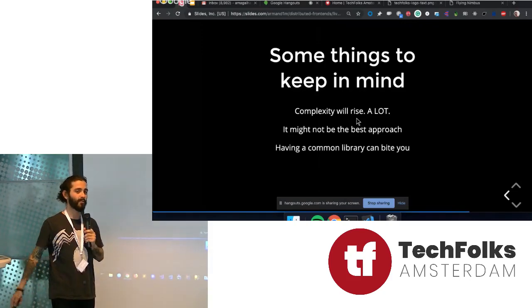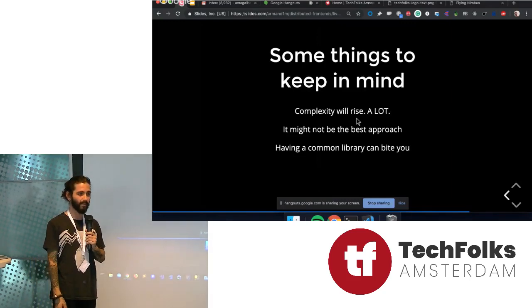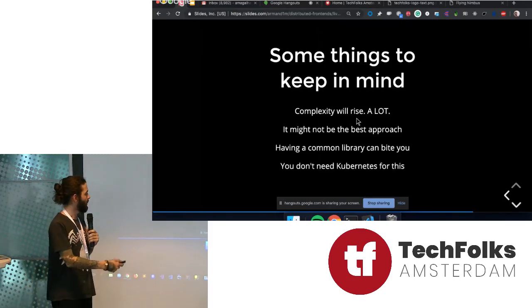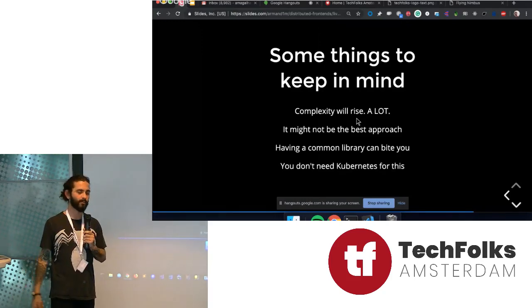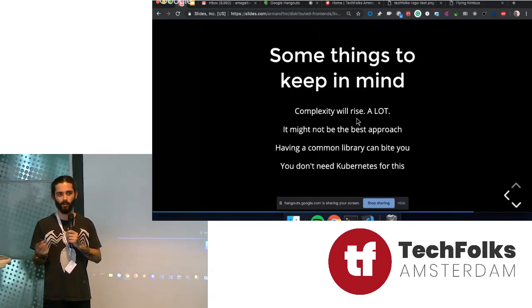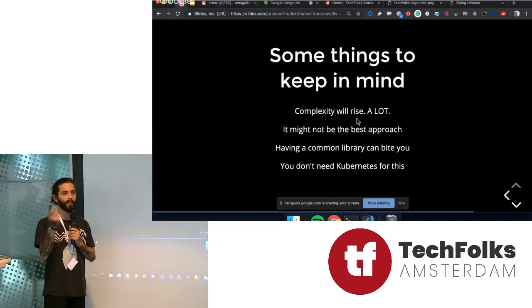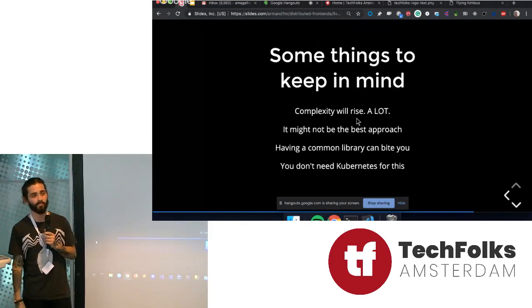Having a common library can actually bite you. We learned this from microservices, that having common libraries and trying to redeploy all of them is kind of messy. In this context, it worked well, but I'm still not really happy with this kind of solution. You don't even need Kubernetes to run this. You can run all this architecture in serverless. Each of these components, these fragments, can be serverless functions. Next.js, if you use it, each page gets deployed to a Lambda function in Now, for example. They have better approaches for this kind of stuff.